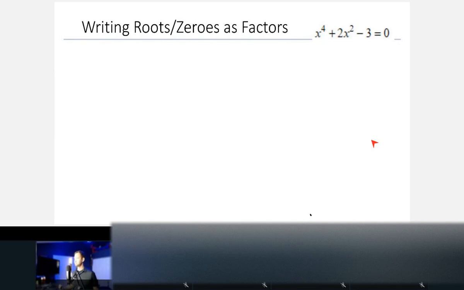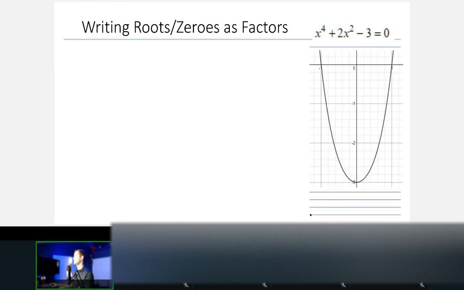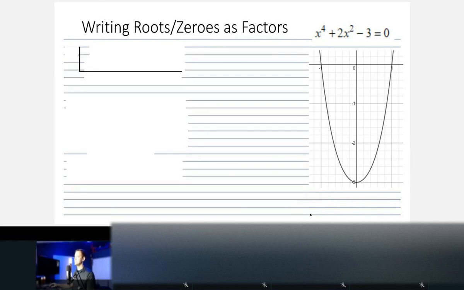Okay. Now, in Desmos, if you click on that point, it'll tell you the coordinate, and that will be accurate. And if it says like negative 1 comma 0 and 1 comma 0, they work, right? So we have to do synthetic substitution to verify. And I went ahead and I graphed it. So there's the graph from Desmos, right? And we can see that it crosses at negative 1 and positive 1. So let's verify that they actually work by doing synthetic substitution.